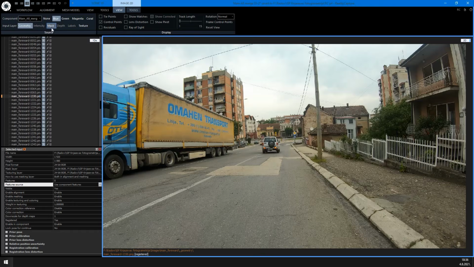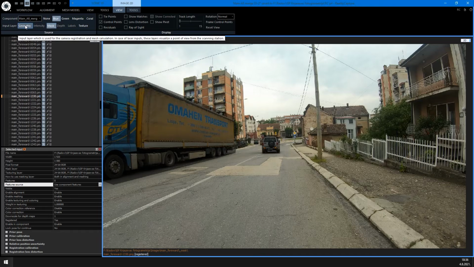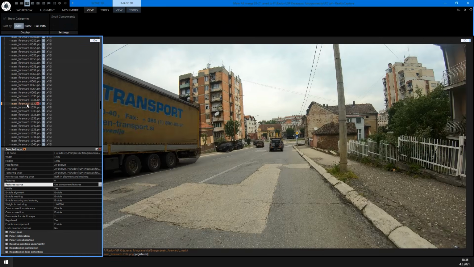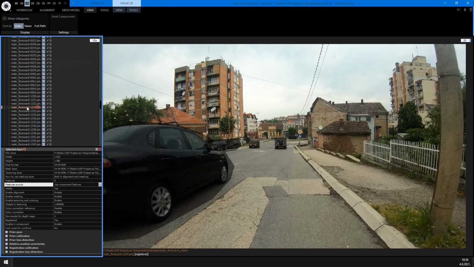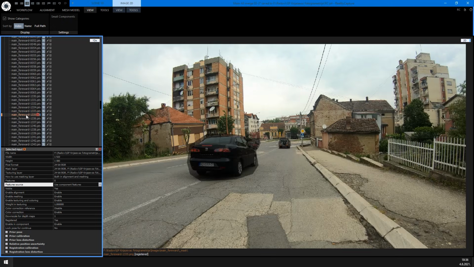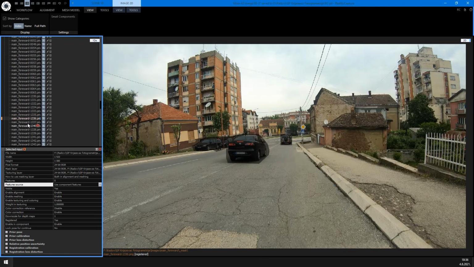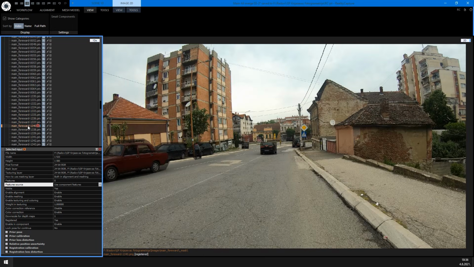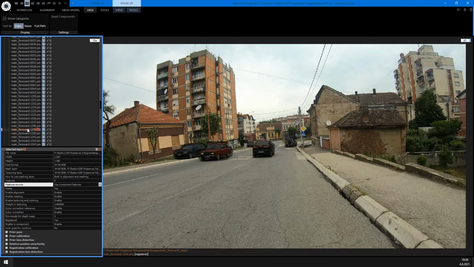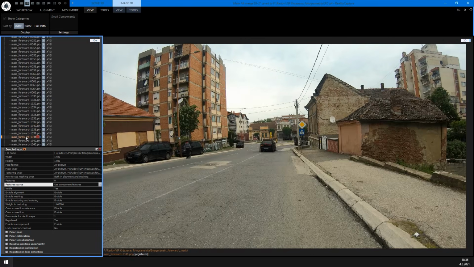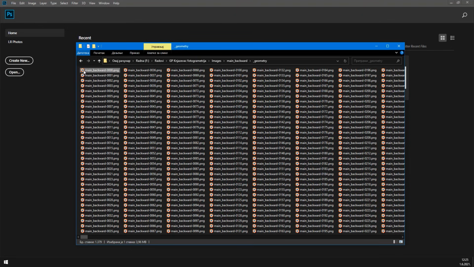When all the cameras are converted, we need to mask all the moving elements in the images, like cars and people. Photogrammetry calculation assumes that everything in the images is stationary, so moving objects will complicate calculation and worsen reconstruction result. Reality capture does not have its own masking solution, so you need an external program to create black and white mask images. I used Photoshop for that.